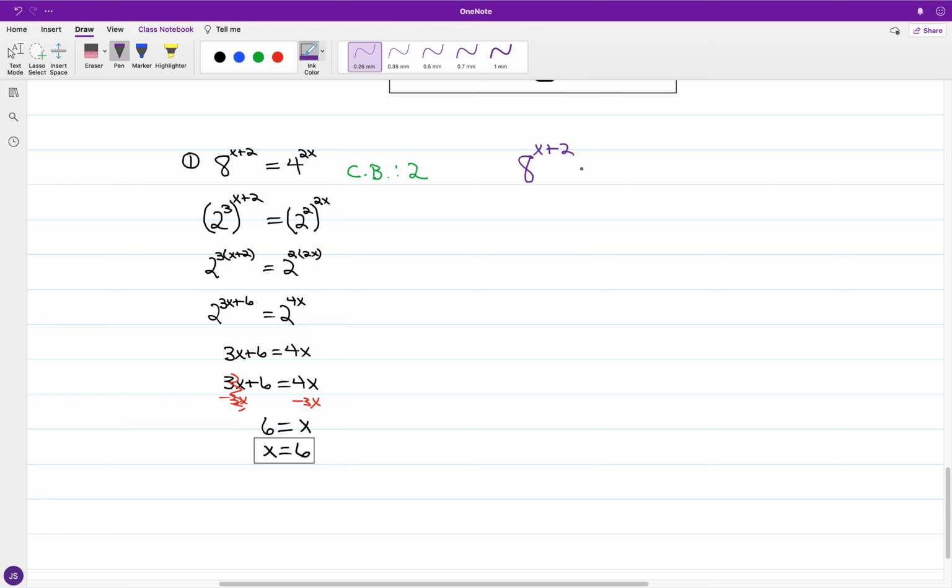Now again, if it jumps out at you, I don't have a base 8 or a base 4 logarithm, but say, fresh off of working with other exercises with the variable on both sides of the equation, you recall more quickly that you can use natural or base 10 logarithms, and for this equation you can. So if I take the natural logarithm of both ends, for the x plus 2 as well as 2x, I can make these into coefficients.